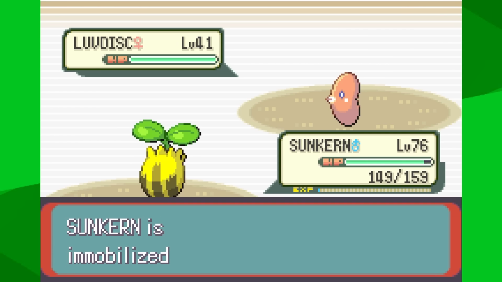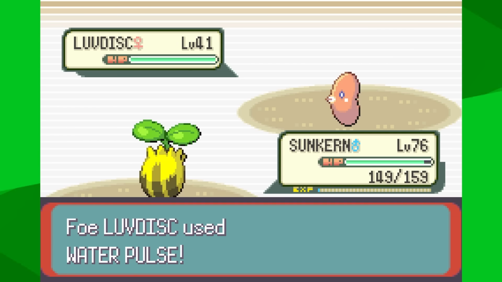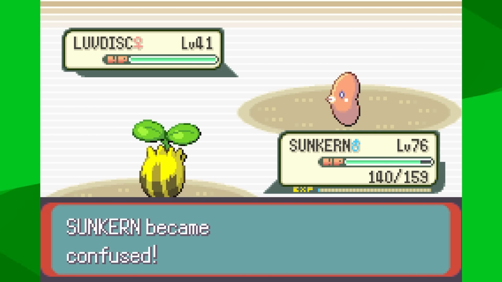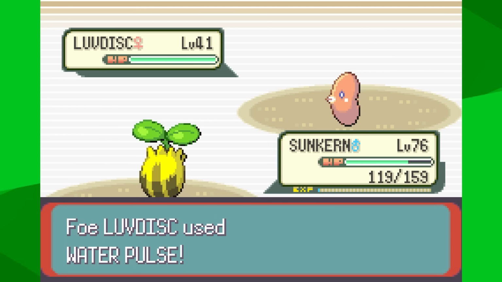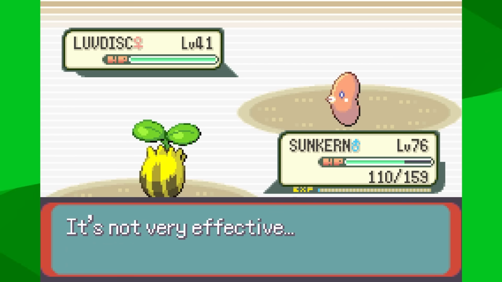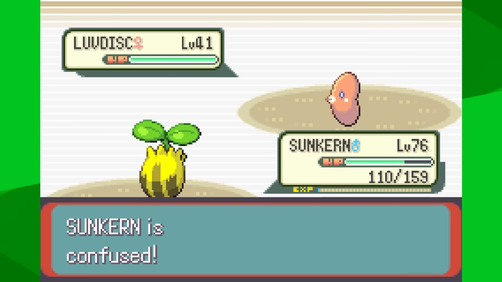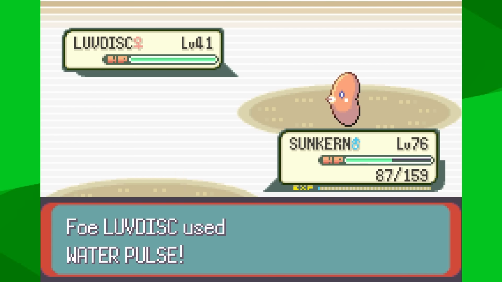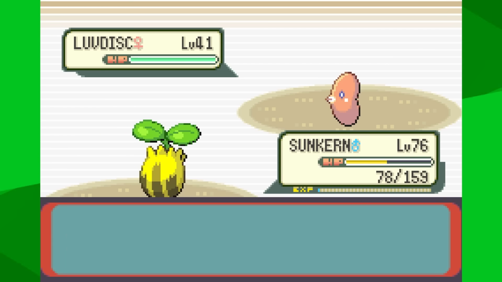With that said, I'm pretty over-leveled. Water Pulse might confuse me. Let's just go for Giga Drain. Unfortunately, I can't attack, and there we go. Confused, Attract. I hate this gym leader. I hit myself in confusion, and at least I'm not worried about Water Pulse. It's doing under 10 damage. We hit ourselves in confusion again, but statistically, we will eventually use Giga Drain, and that should restore us pretty much to full HP.